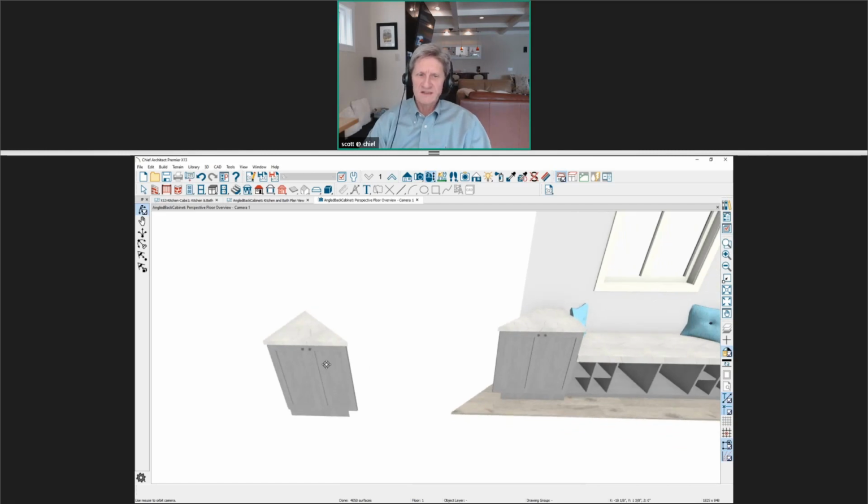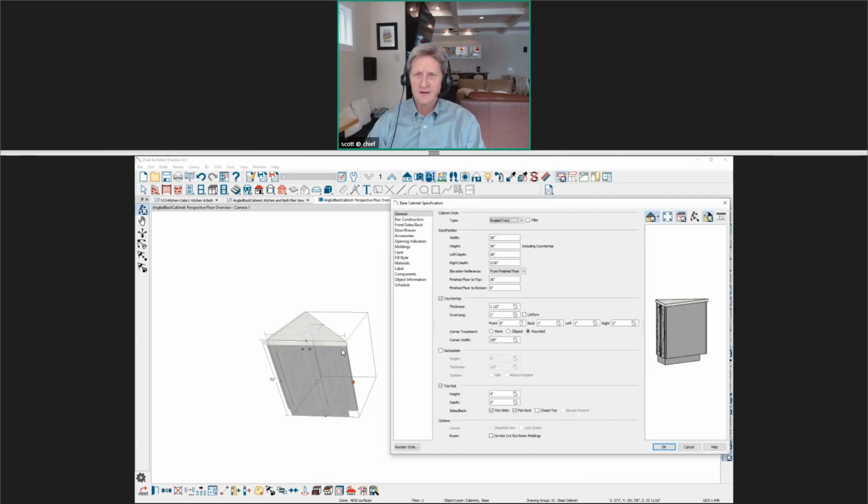And when you open up these cabinets, as much control as I have over this cabinet as the angle, you can go in and set the left and the right depth. Of course, it needs to be an angled front in your cabinet type, right? And then if you rotate around a little bit, you can see that you have control over the different face items. I have a face item on the two sides in here.